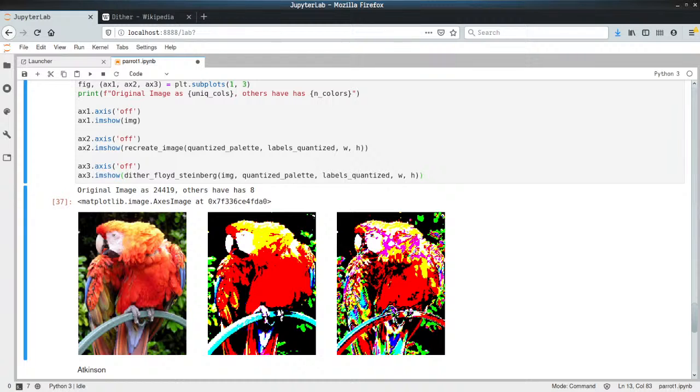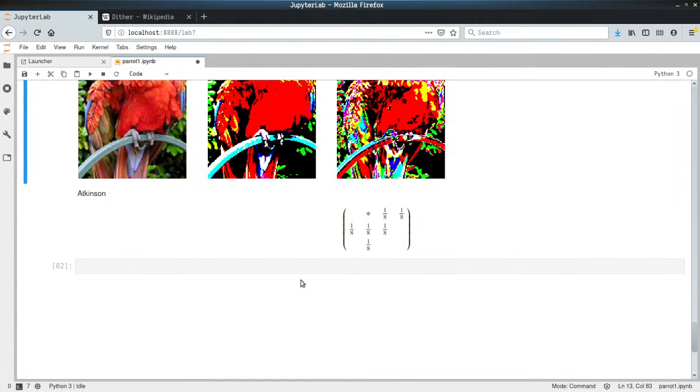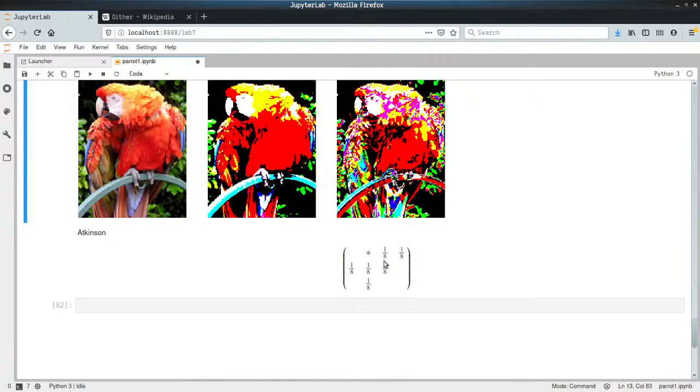Maybe we're being too overly eager with how we diffuse the error, and we are inadvertently adding new things that shouldn't exist. Maybe. So there are a few algorithms out there that do modified Floyd-Steinberg, so this color bleeding issue doesn't happen as often. But before we jump into that, let's have a look at Atkinson variation, which doesn't diffuse all of the error across, so hopefully it should do a bit better.